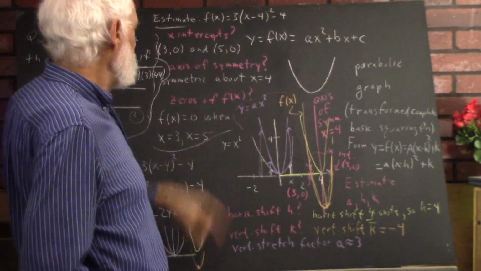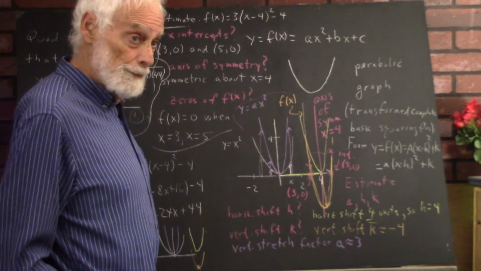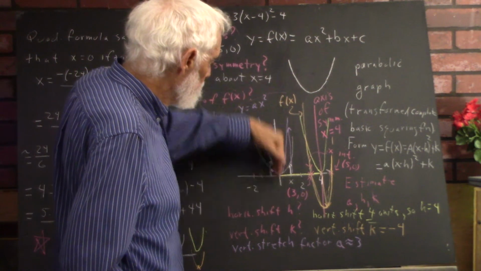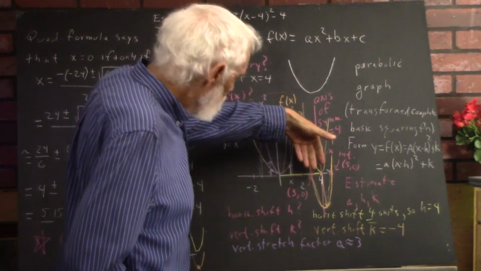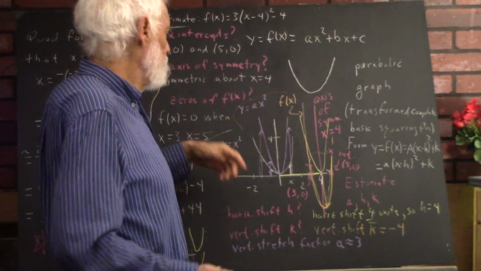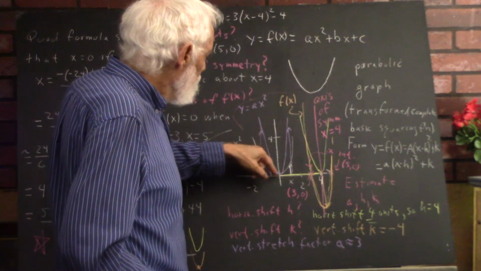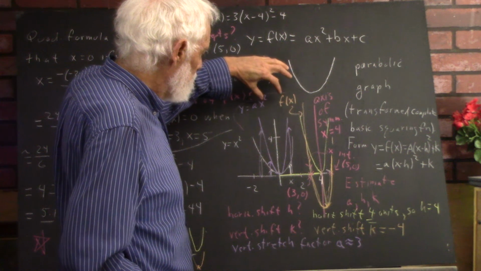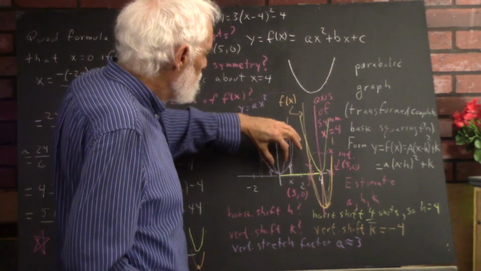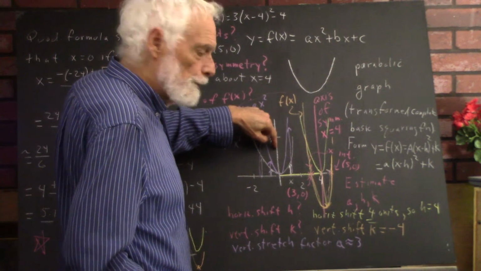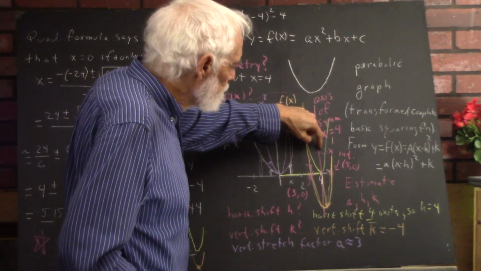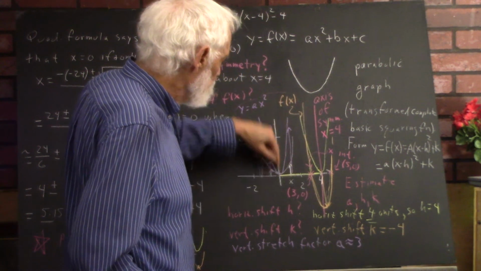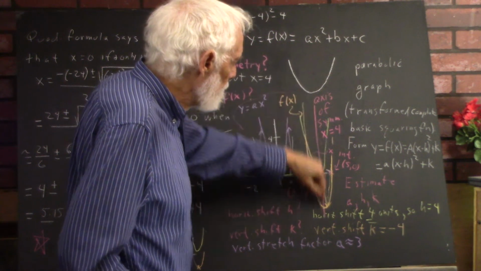So there are our intercepts. What's the axis of symmetry? Well, for the x squared function, the white function here, the axis of symmetry is the y-axis. It's reflection from one side to the other. That's your basic symmetry that we know about. That is inherited by the fact that we vertically stretch this graph by a uniform factor to get the purple graph. Axis of symmetry is still the y-axis. If we shift 4 units to the right, the axis of symmetry becomes the line x equals 4. It goes from x equals 0, which is your y-axis, to x equals 4.